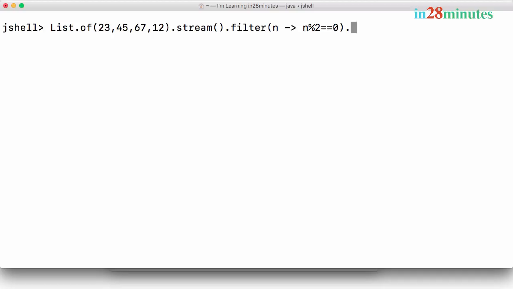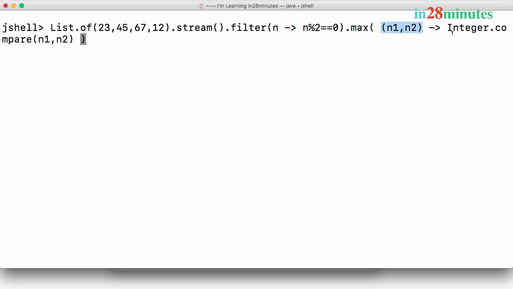After that, I want to find the max among them. So how can I do the max? We learned earlier: n1 comma n2, followed by Integer.compare(n1, n2). This bracket is to close this one, and between them you have n1 comma n2. What are we doing?